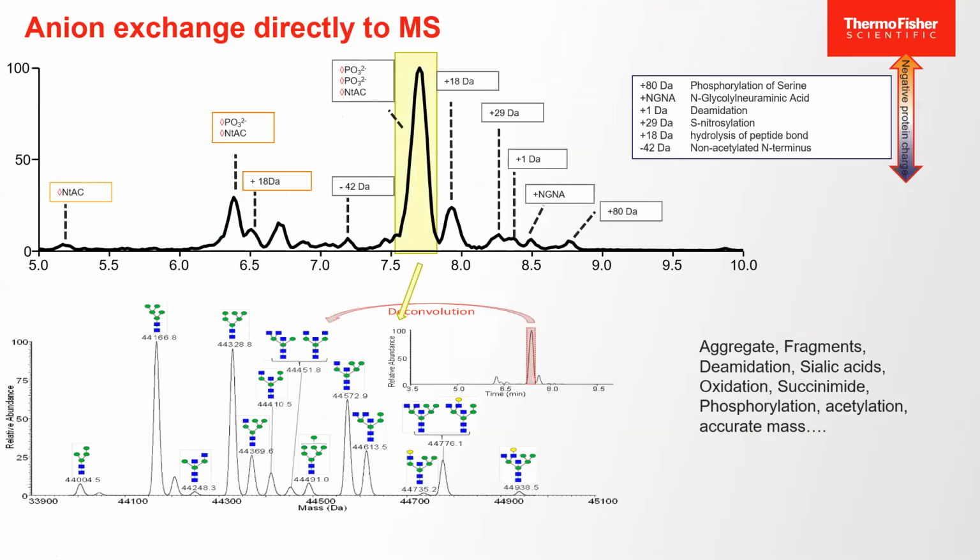Now that's cations, but we can do this with anions as well. We've developed a buffer that's volatile, and it'll actually pick out the anionic proteins with an anion exchanger rather than the cation exchanger. And here you've got the difference where it's now picking up negatively charged things. So if you've got a phosphate group, which albumin does have, the one at the very, very start, a low level amount of, doesn't have any phosphorylation. Then you've got a single phosphorylation as you're moving in, and the peak highlighted in yellow here is 2 phosphate groups. And if you move even further to the right, you're starting to see sialic acid groups or charged sugars appearing and separated on column.